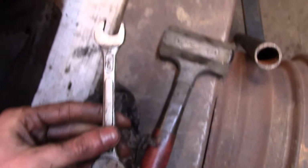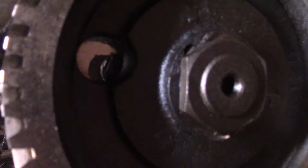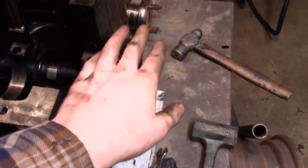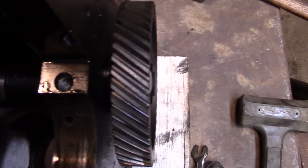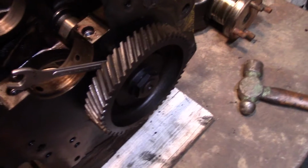So I'm going to have to modify a wrench. See if I try to stick this wrench in there, you can see it almost catching, but well, you can't really see on the camera, but the wrench is going in angled and it's hitting the gear and it's not getting engaged in what it should be getting engaged in. So I'm going to do some grinding and make another special tool. Well, I got it loose. Well, I got one of them loose anyway.